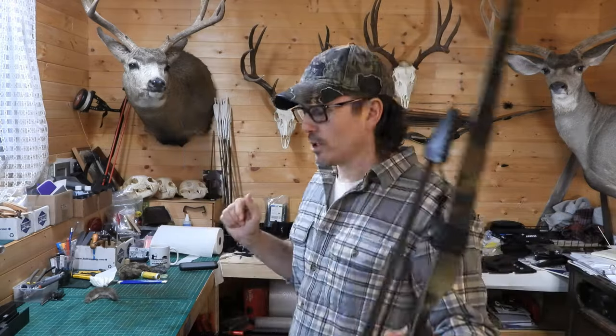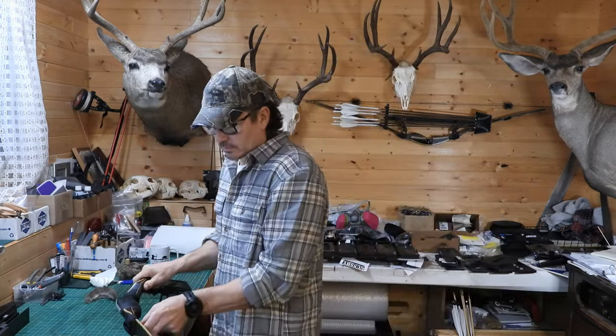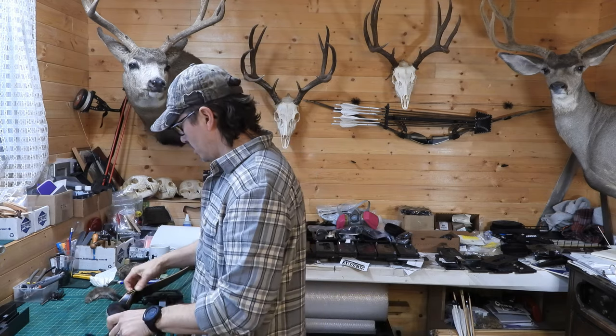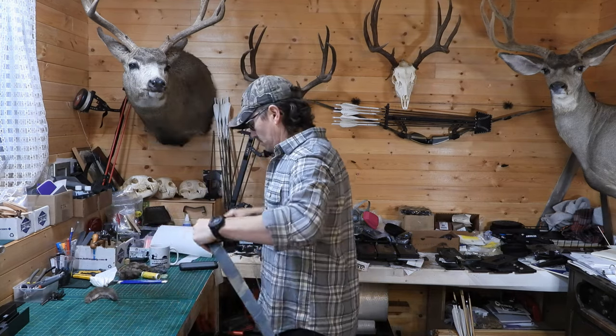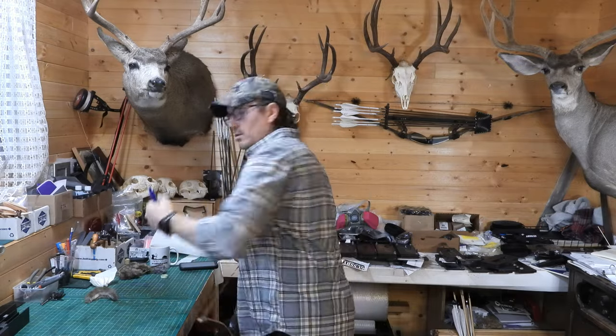So, like I said, what you need: a string, beaver balls. I use pencils and wax. So I'm gonna mark my spots with wax and then put pencils in there, and then I'll show you guys how I twist it. So we'll get rocking right now. I'm gonna pop the quiver off real quick. Alright, so again, wax, pencils.